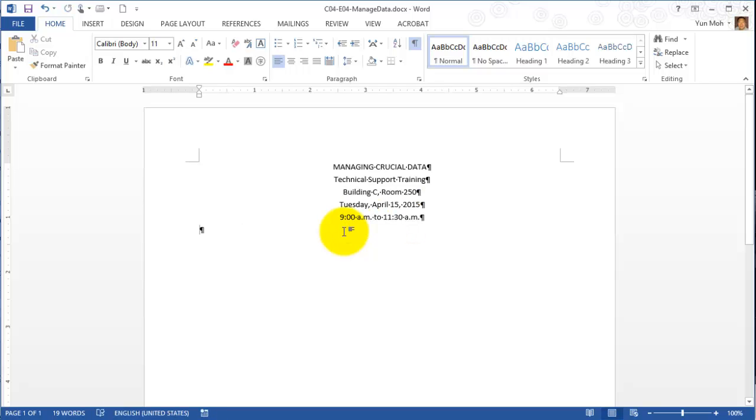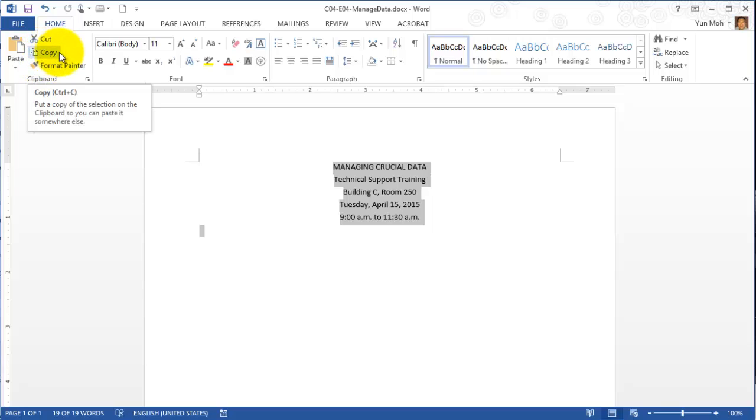Okay, and then let's go ahead and go to the end of the document by holding down the Control key and pressing the End key, so that my insertion point is blinking at the end. Let me just turn off show and hide. And then we're going to copy the entire document. So hold down the Control key and letter A. Then under the Home tab, in the Clipboard group, go ahead and click on Copy. Before we did cut, but this time we're going to copy it. So it is copied. You don't see it because it is on the clipboard, not on the document. So you still have to paste it.